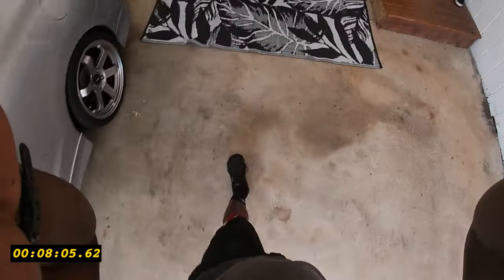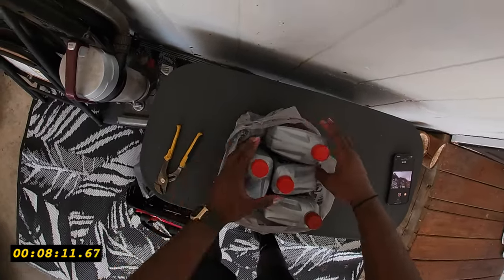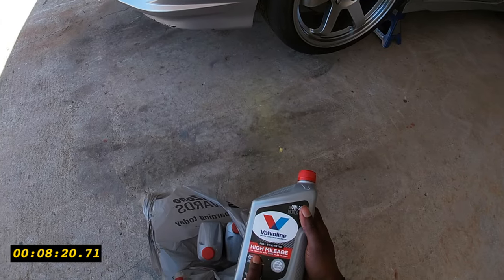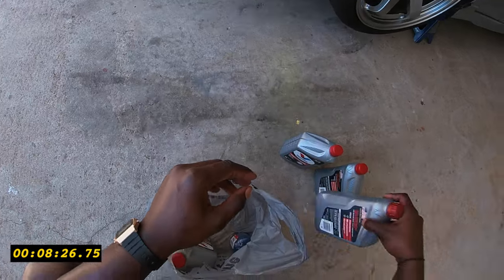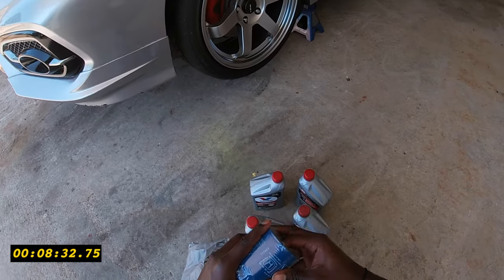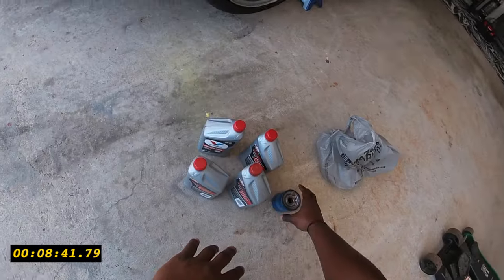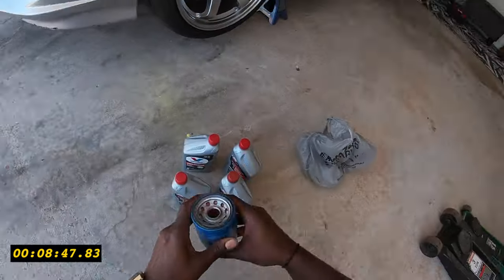Okay, so what I like to use today is good old Valvoline right here. 0W20, full synthetic, high mileage, 75,000 miles or more. So 4 quarts of those. And if they sell an OEM Honda oil filter, I recommend you get this too. If you do not, you'll be in trouble. I just believe it's better. And also, my 8 minutes almost done.